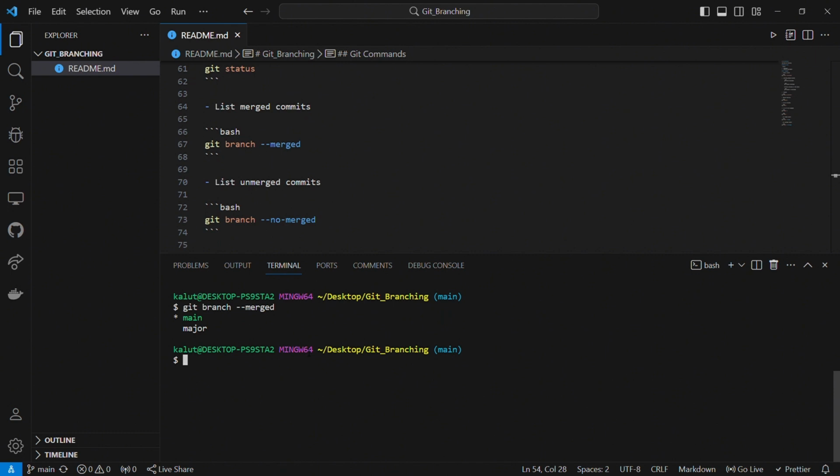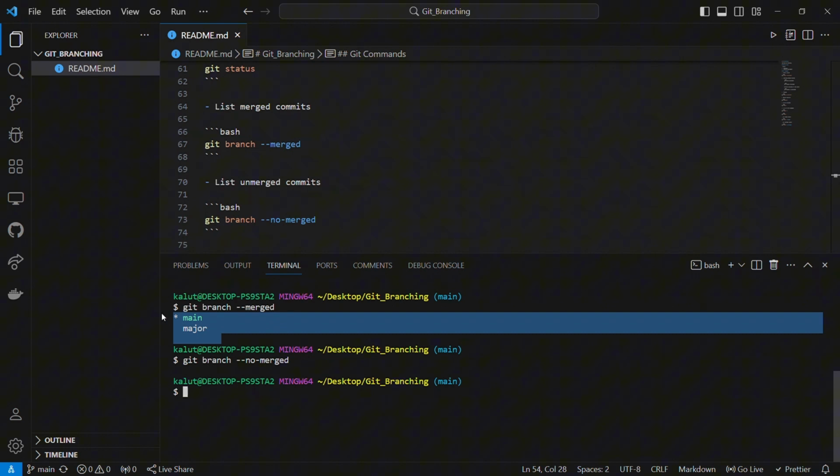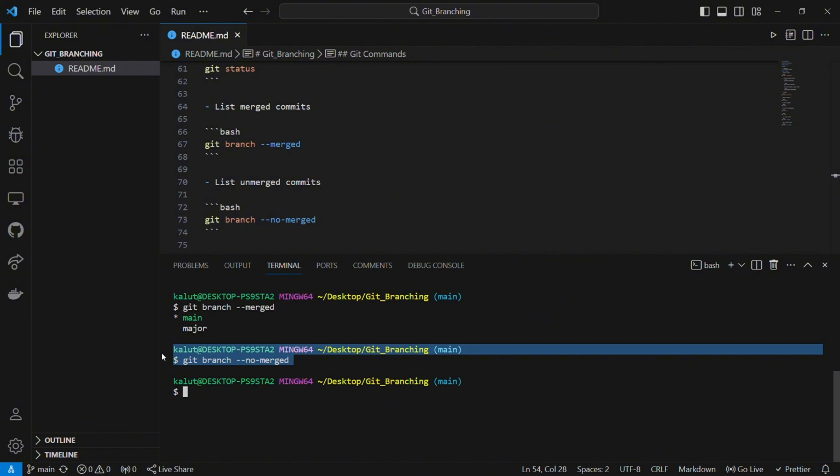So if there is any branch with unmerged commits, you say --no-merged, it also lists it there. So currently you see that all branches have merged commits, and there is no branch that has an unmerged commit.